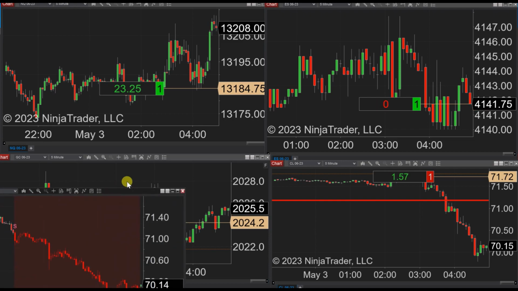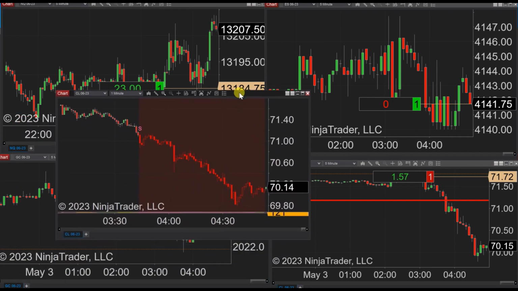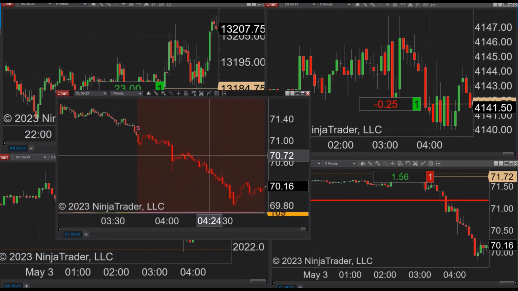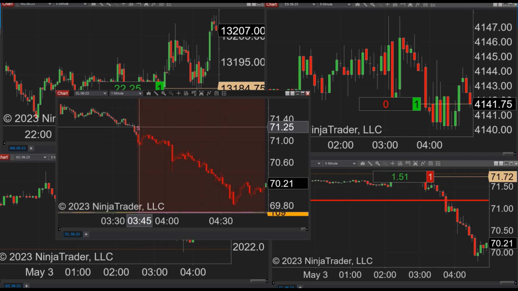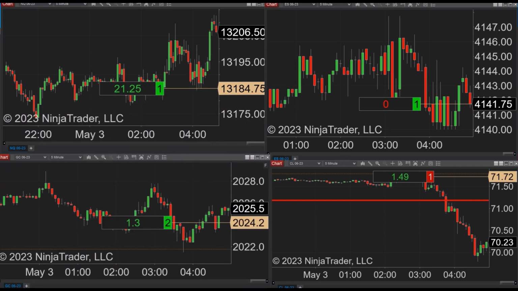So when we look at oil here, you see the indicator identifies a short, which of course is the right call because oil is falling out of bed this morning. So it's doing better. Still not exactly where I want it to be, but definitely an improvement over the previous versions.